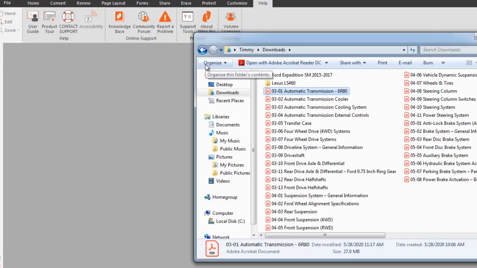Now, as you can see, I'm pretty far into this manual. I've downloaded all kinds of different sections. I've numerically sequenced them so they stack in the order I want them to appear in my manual. And now we simply wanted to merge them all together into the individual sections. So I've got 3 for transmissions and driveline, 4 steering and suspension, 5 anti-lock brakes. And I ran into a problem which I've got a workaround for, which I'd like to share with you at this point.